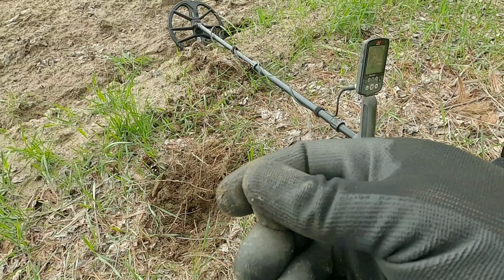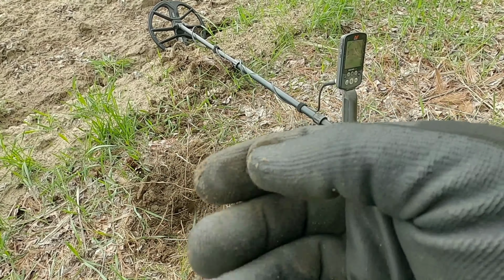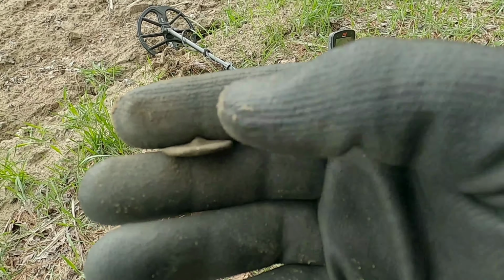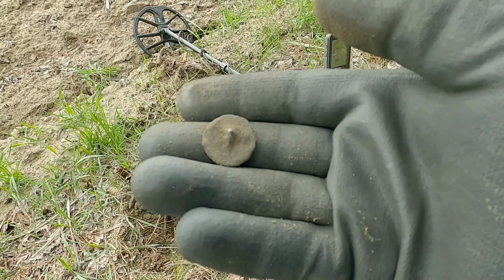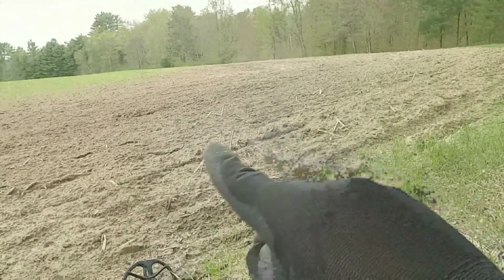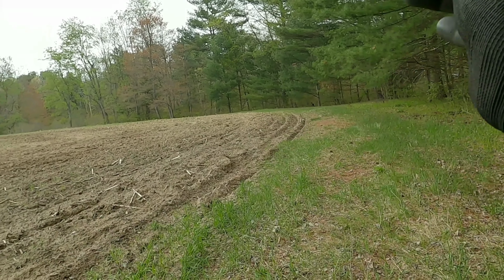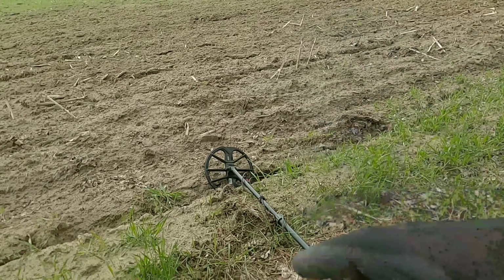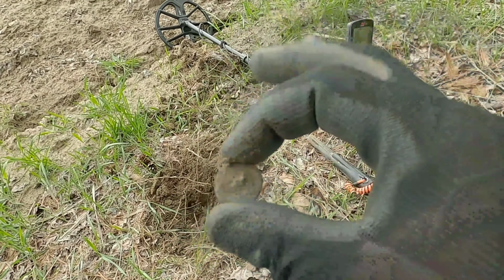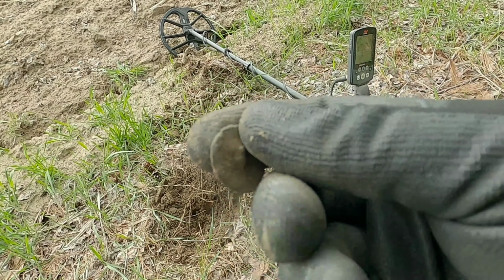I know when to come out here, when not to. I'm not excited about finding just regular flat buttons anymore here. I mean, there's still history. It's still exciting. It's still greater than finding trash. But I literally have jars, mason jars, full of buttons from this field. So again, there was nothing on maps, nothing in history books, nothing at all that I can find in regards to this land about what was happening here. I just know that there are a ton of relics, there have been a bunch of coins, and the ground just keeps on giving up.